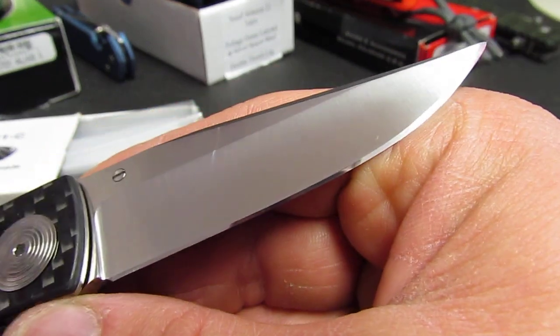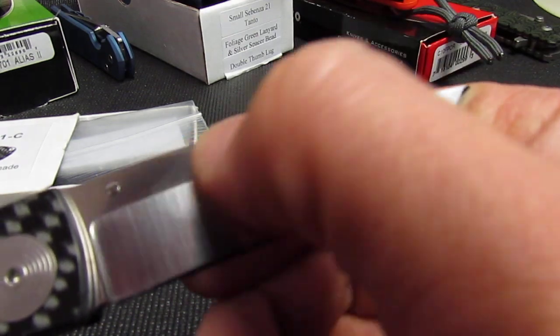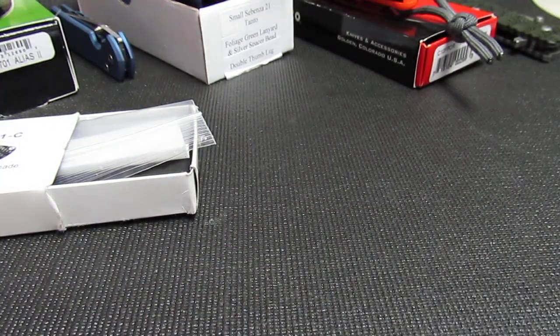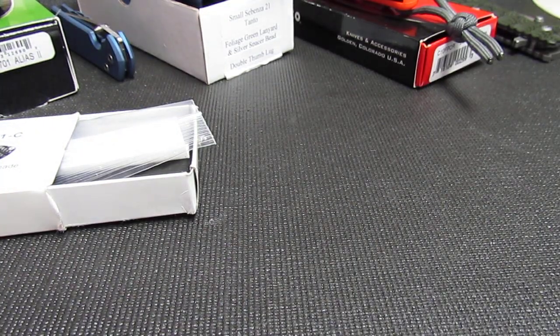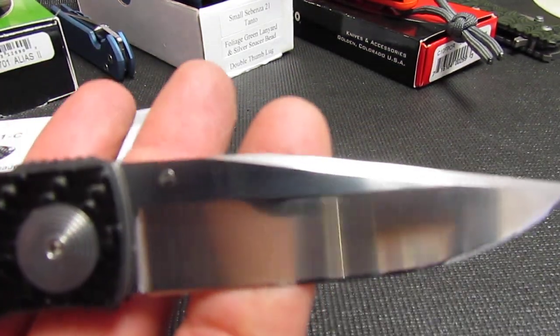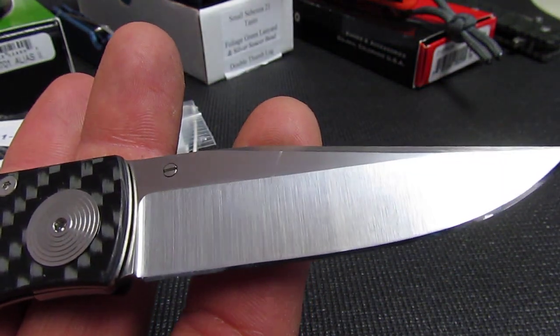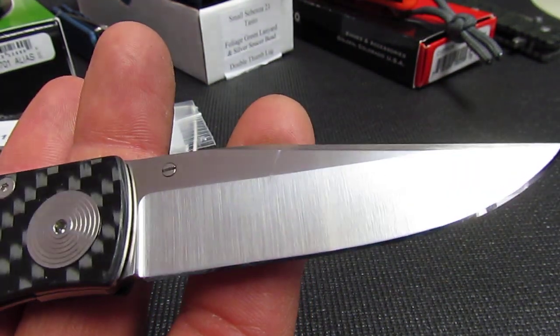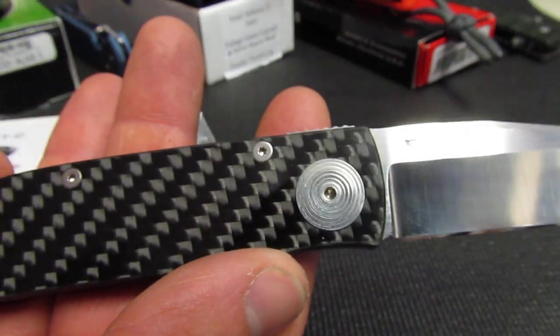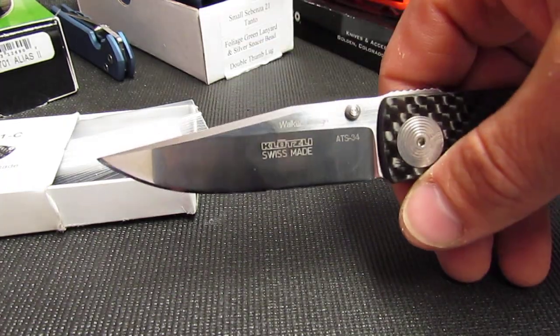It does look like that is a little blemish right there. I don't know, it would probably buff out. It's definitely something that's not just rubbing off. So I don't know. Shoot me an offer if you like it. Looks worse than it is. In real life, you can barely see it here.